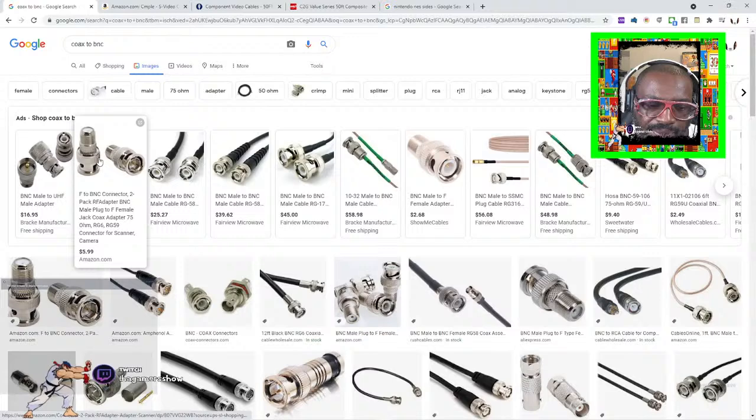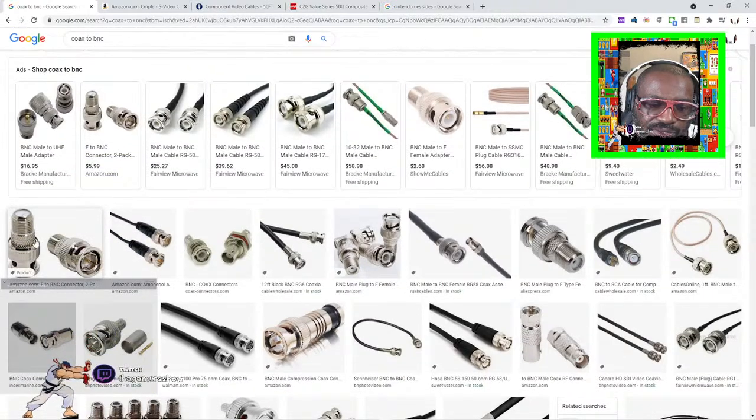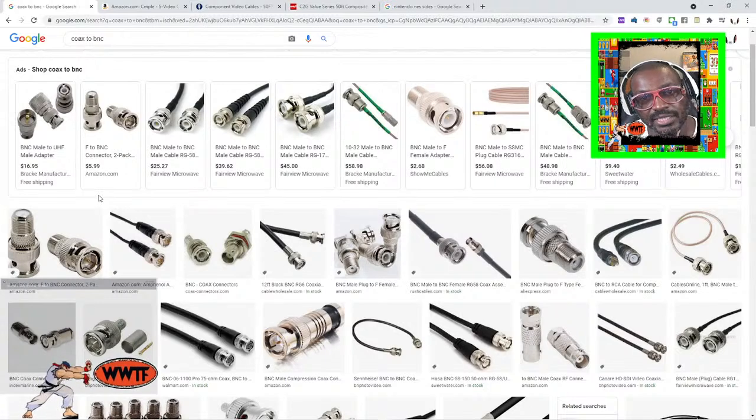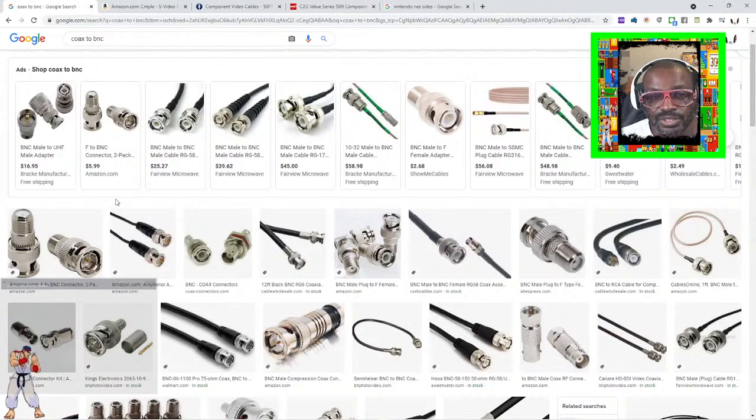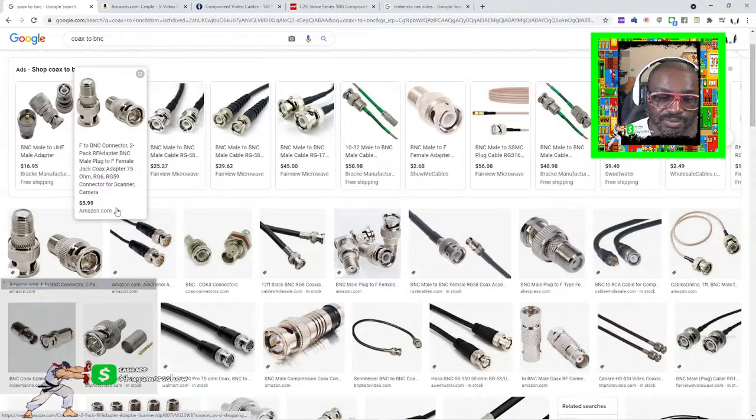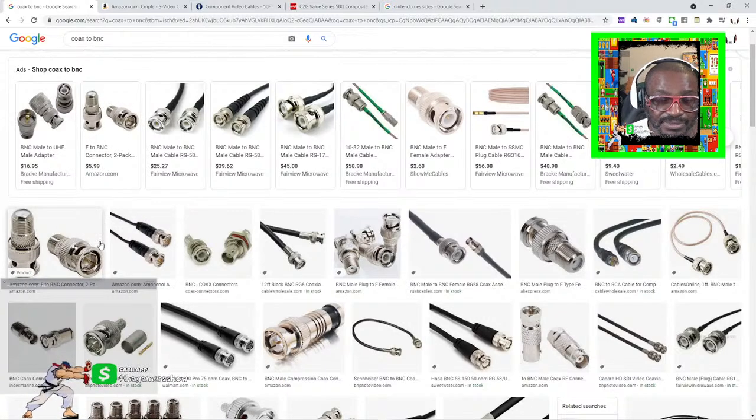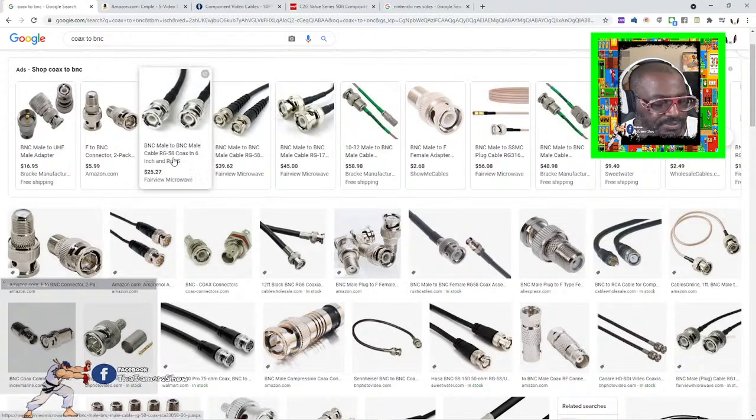So I have a couple of these things right here, and this is what it looks like. You would screw the coaxial cable on here, and it'll turn into a BNC cable. This is the way that you can run longer cable. Remember when I said that coaxial cables can do high definition? Well, this does high definition. This does very high definition, but it all depends on the type of cable that you get.